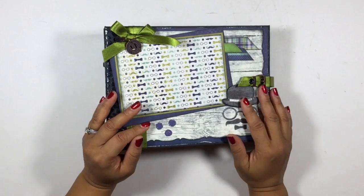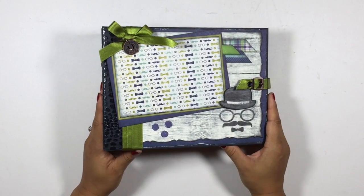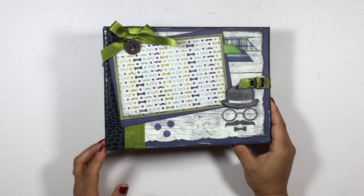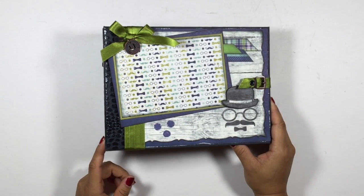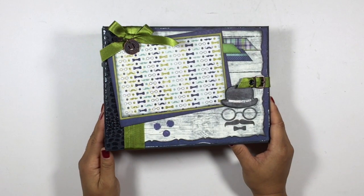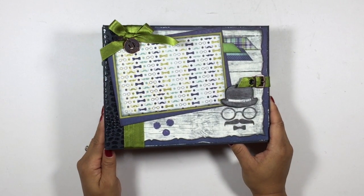It is an 8 1/4 by 6 3/8 mini album and I used C5 envelopes which are 9 in by 6 3/8, but I cut them down to 8 1/4 because I think 8 1/4 is a perfect size when you're using A4 cardstock.